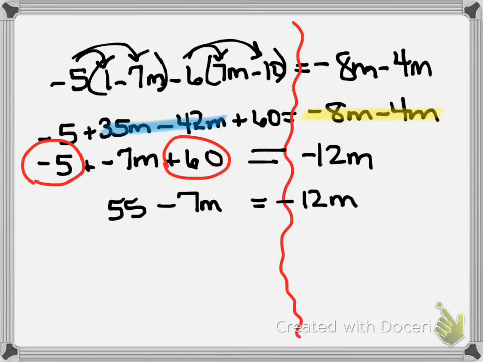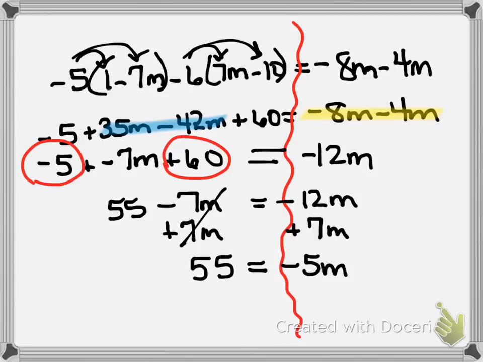Now if you notice, I have an m on both sides of my equation, or my equal sign. That hasn't happened to us yet. Well, you're going to treat it just like you do any other number. And you're going to get all of those on one side of the equation by utilizing inverse operations. So we'll just add that 7m to both sides, and that will give me a negative 5m on the right.